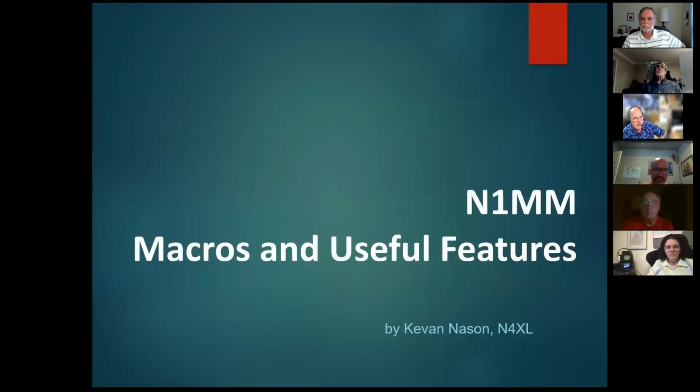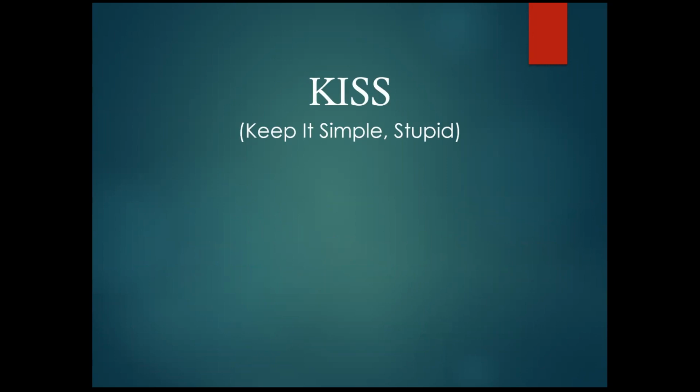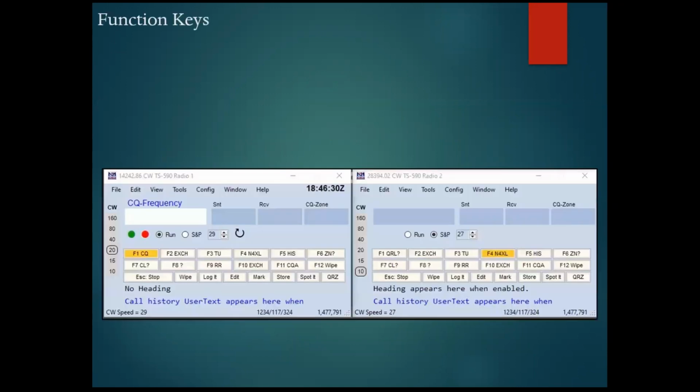So let me share this screen and get things set up here. N1MM macros and useful features by yours truly. One of the things that a lot of people don't realize, I told you I'm into this complicated type of stuff, but the more complicated you make things, of course, the more problems you can have with your station. So as you go digging into this, it's a good idea to keep in mind what you did, because when Mr. Murphy comes along, you have to figure out how to undo what you did to get back on the air a little bit.